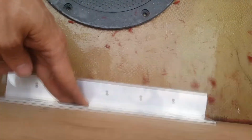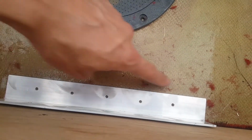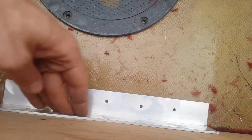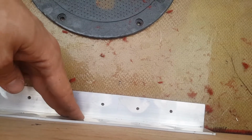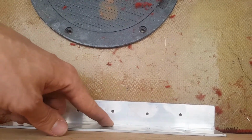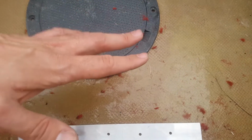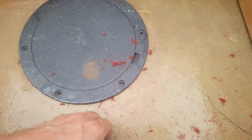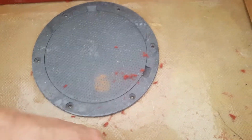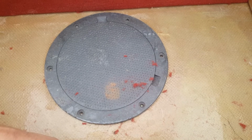All right, so we're going to secure it against there, and then obviously I'm going to run a bead of marine grade caulking underneath it before we do so this stays in place. But that's essentially what we're going to be gaining here, is the ability for this thing to stay put and not move all over the place. So we'll start with three 1-foot sections of aluminum centered up. We'll start with that and see how it looks.